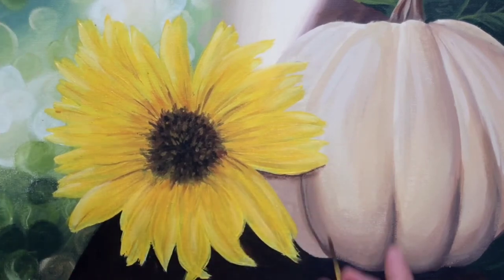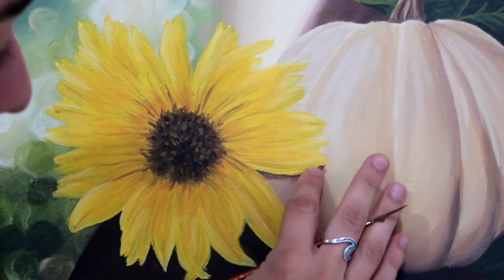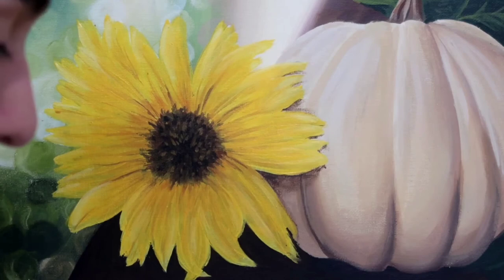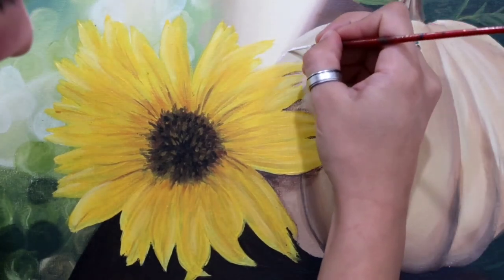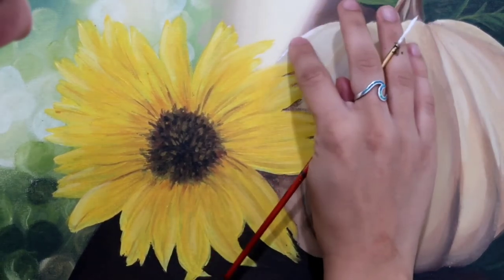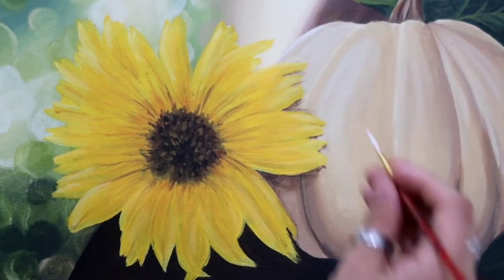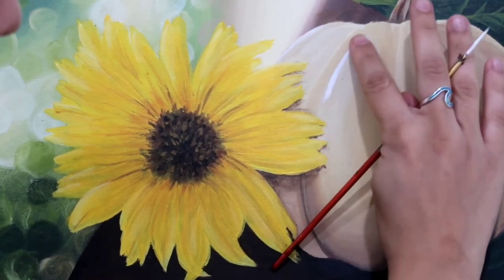And then I smudged my finger to make it blend out onto the pumpkin. This shadow. So let's put some white here. I'm just gonna smudge it just like the shadow. When we smudge the shadow, we wanna smudge the highlight in.